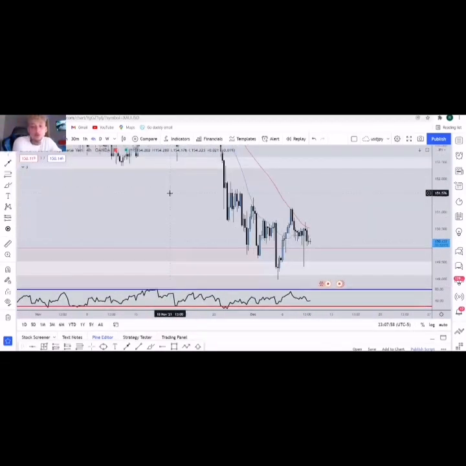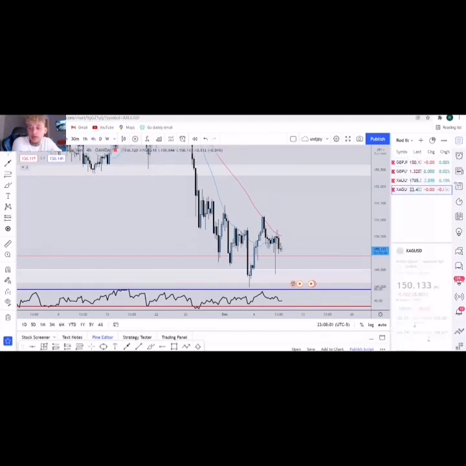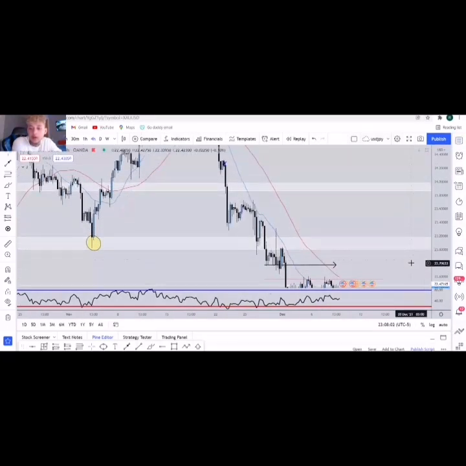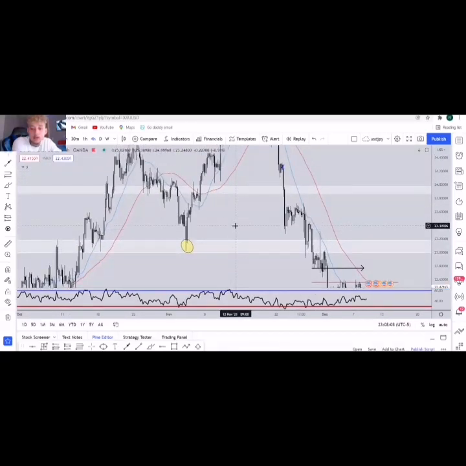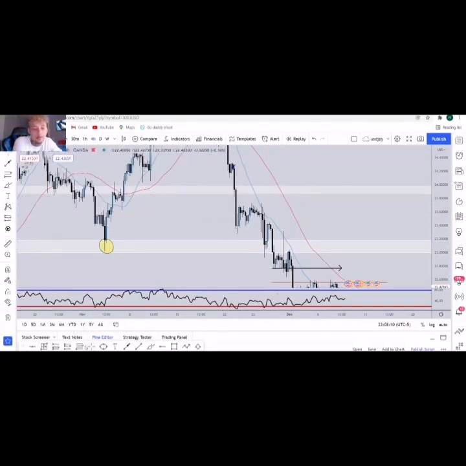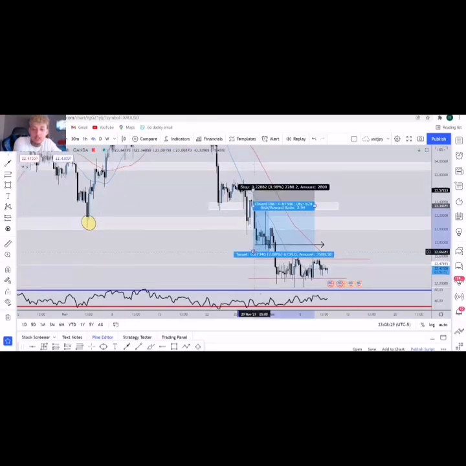Now, there's multiple ways we could take different types of setups. I'm going to look for a potential break and retests so we can actually look for this. So here we have a break and a retest of this zone, right? Notice how price broke above the zone, then came back under and engulfed, right? This is the retest and rejection. Typically with a break and retest, you want to set your stop loss just slightly above where the break and retest actually was. And typically your target is going to be the next level of support.